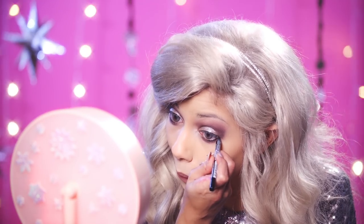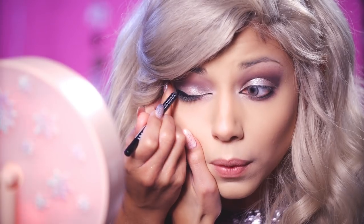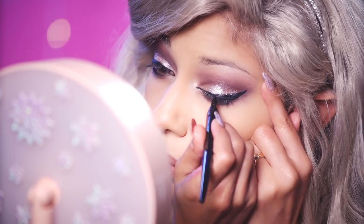With my Glide On Slide On eyeliner from NYX, I'm going to line the bottom lash line, inner corners, and wing it out up top. Then, I'm gonna go over it all with my Voluminous Liquid Liner from L'Oreal.